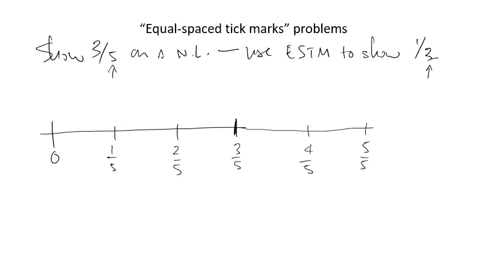By all means, this part to the right, the 4/5 and the 5/5, are not necessary parts of the problem. Anyway, so we want to show 1/3 on this number line. Some of you probably really want to decimalize this problem. That's not what we're going to do. There's a more precise way of doing this. What we need is a common denominator.